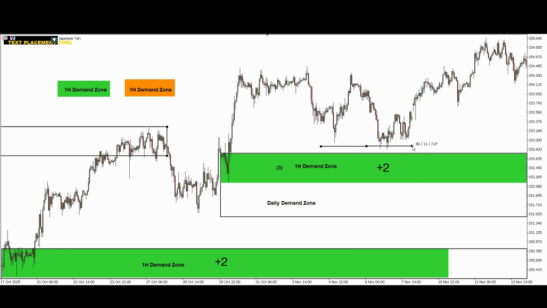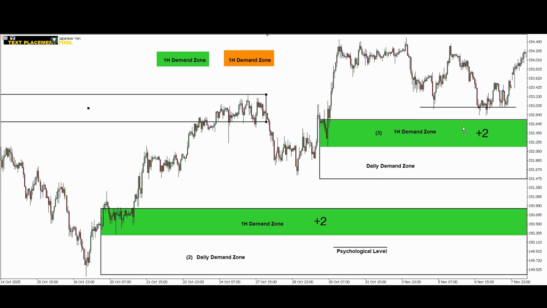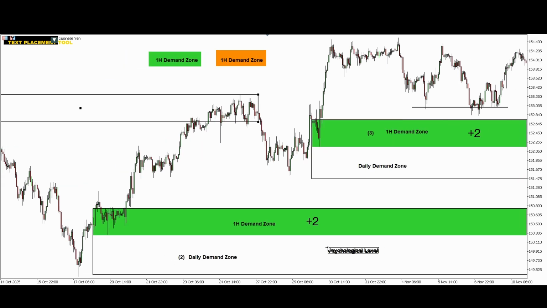See that consolidation right before the drop? The market engineered a fake sell-off to trap late shorts. When price hit 153, it likely grabbed just enough liquidity from early sellers to fuel the price back up, leaving our 152 entry unfilled. Does this mean the zone was bad though? No, it doesn't. The analysis was correct, but the aggression of the buyers was stronger than we anticipated.